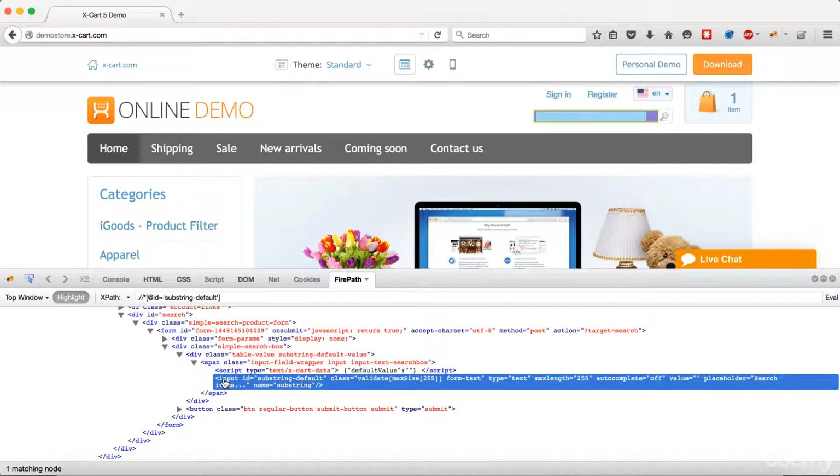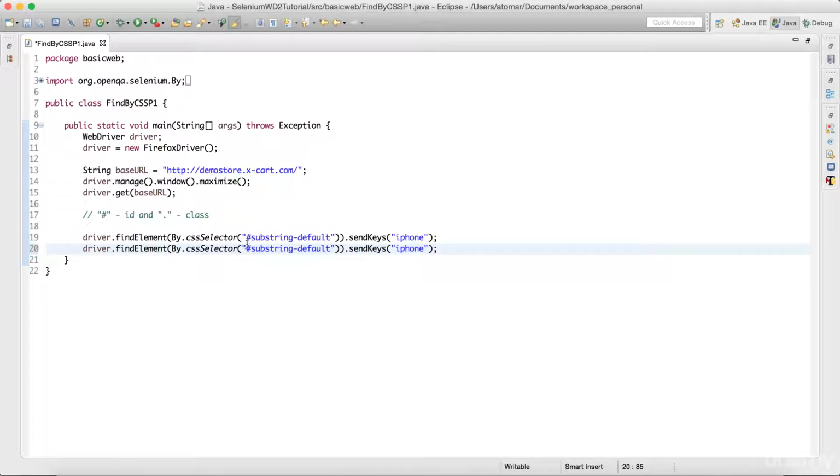But if you notice, this is an input type, right? Let's say there are multiple elements with the same ID and I'm looking for a specific one which has a type input. So it's an input box, it's a tag, right? If I say input and substring default, it has a special meaning.